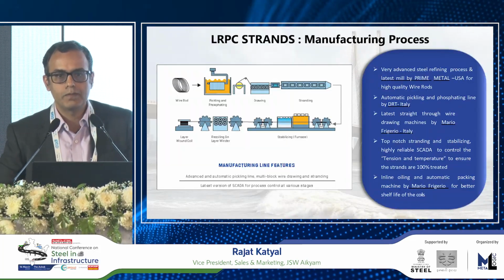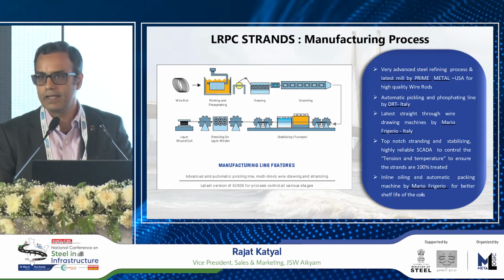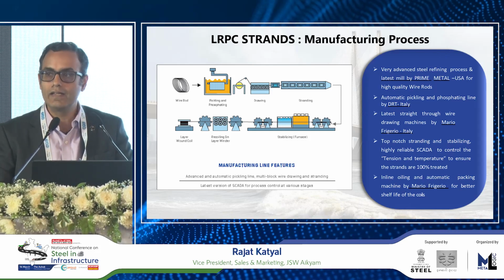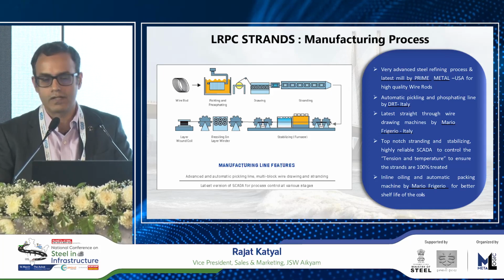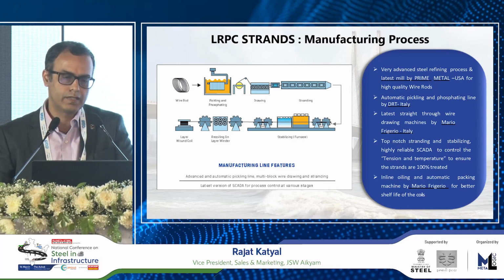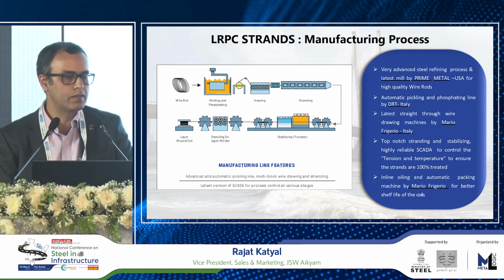Just a brief on the manufacturing process, and the good part is that yes, some of these machineries are imported. They come from countries like the US and Italy, but in India today there are multiple manufacturers, including Tata Steel, JSW, and some other players who are manufacturing it in-house within India. In fact, we have a good amount of capacity available as far as LRPC goes, and a fairly simple process, in which the wire rods are first cleaned, then drawn, and then compressed to get the final product. There are multiple players in India who are using it.